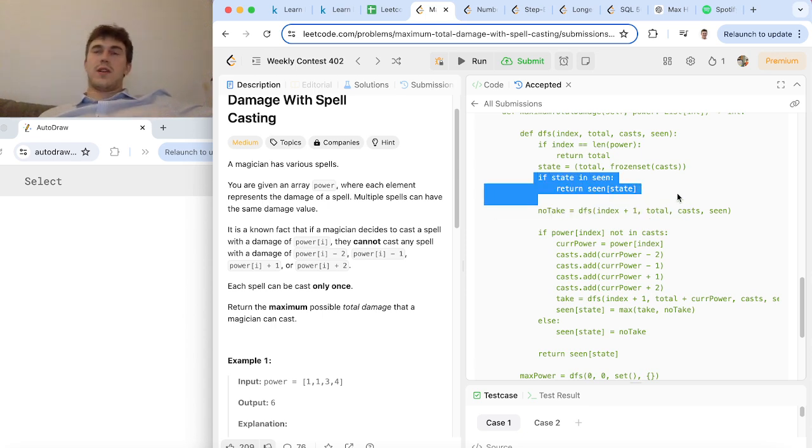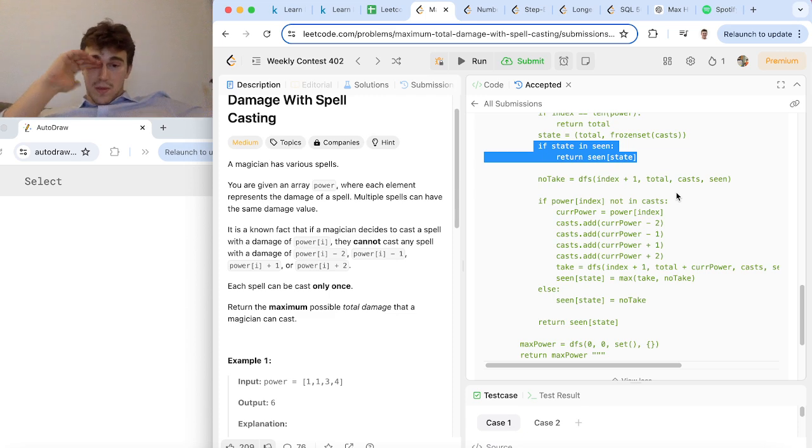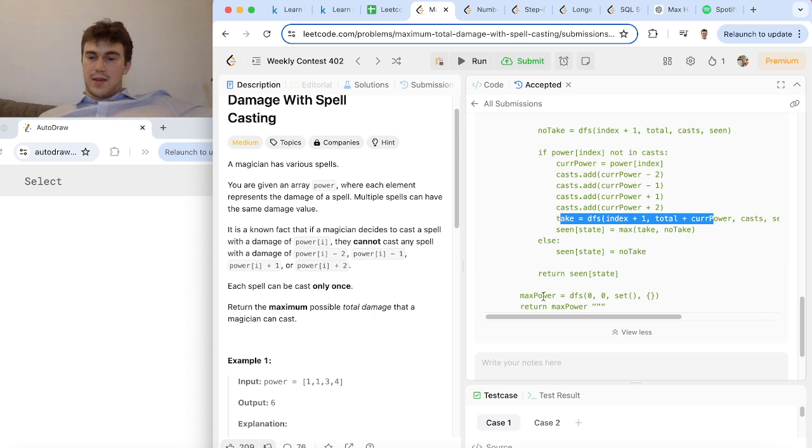If you've seen this spot you're in already, you return it. That's the caching. That's the DP part. Then you have two options. You can not take it, or you can take it. But yeah, then you're just calling the DFS, the dp, and you're returning it. But that did not work.